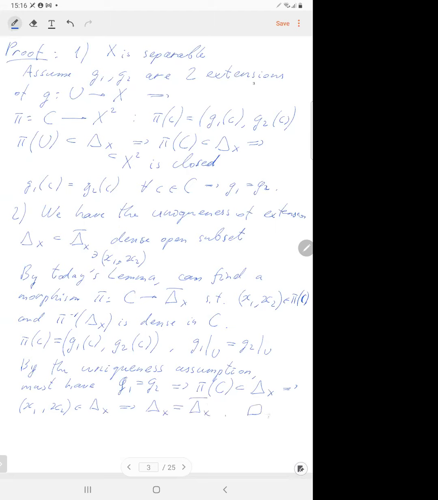Okay, so I proved this evaluative criterion of separability, and this is really very useful. In real life, this is essentially the unique way to check separability of things. Now the next criterion is the evaluative criterion of properness. And it's very similar.